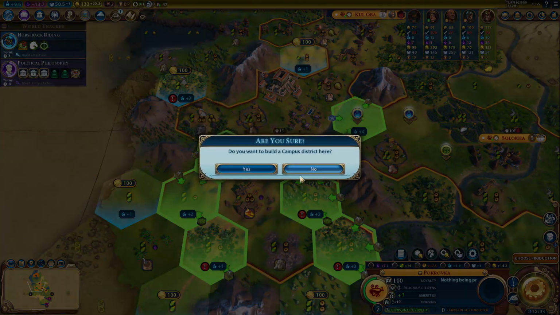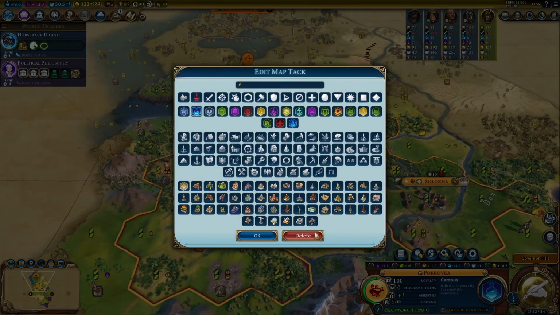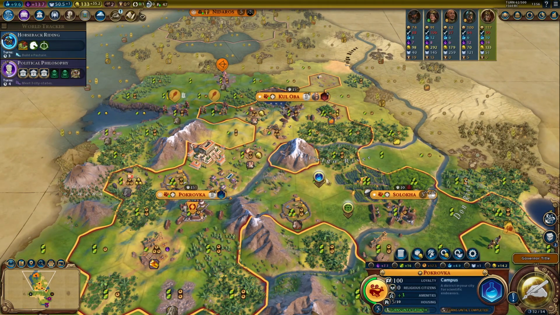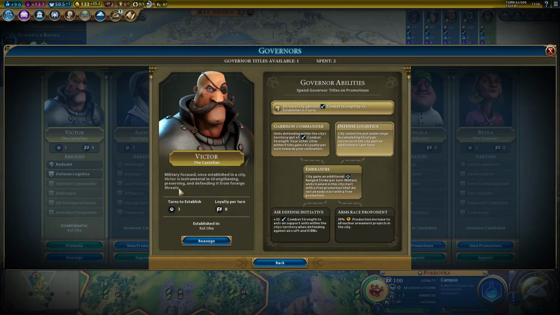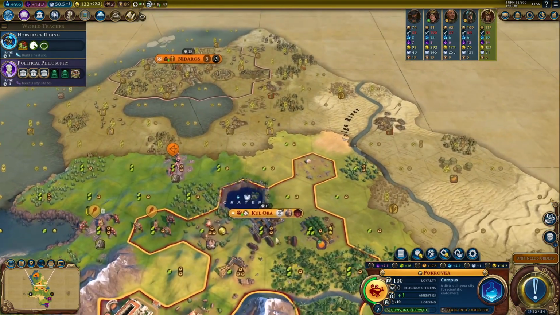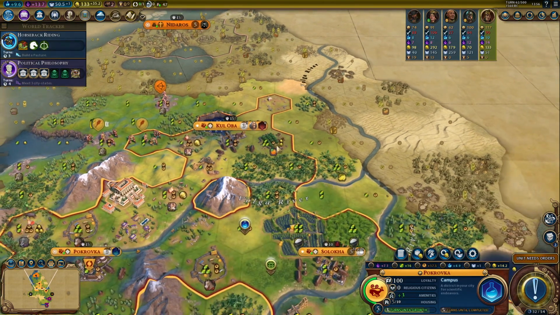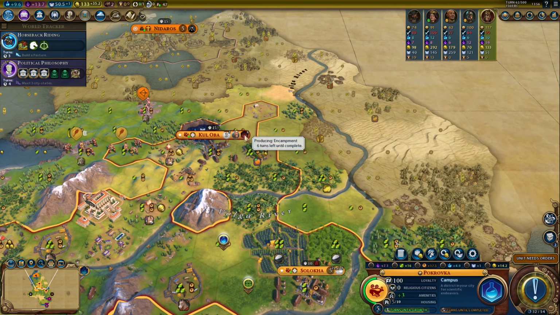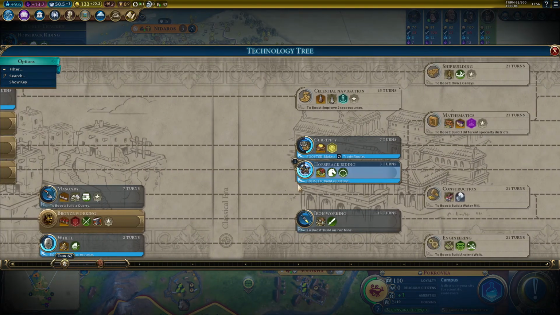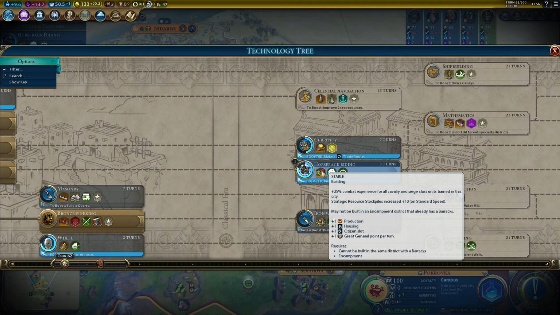Now let's work on this. What did I need? There is the governor title. From that, there is embrasure. Now we are starting to get ready for warfare. Once this guy's up and ready, or actually, we want stables on it still. Yeah, we want stables first as well, for the plus 25% combat XP.